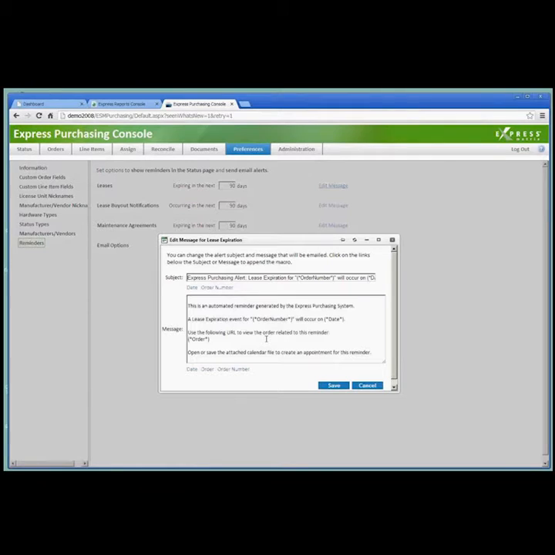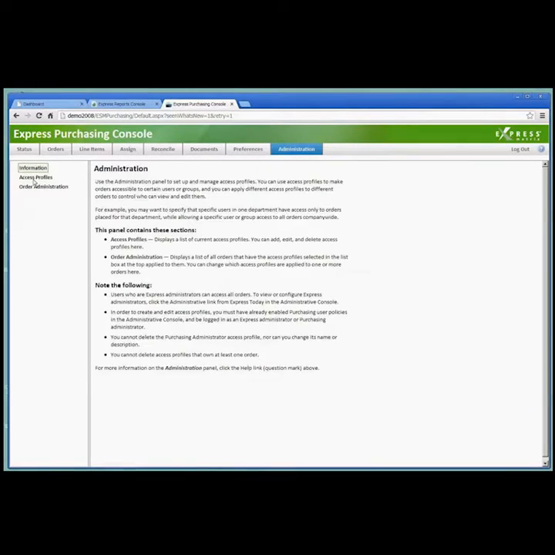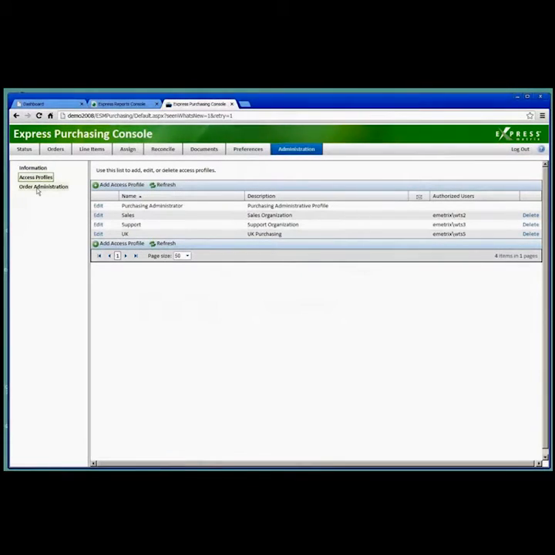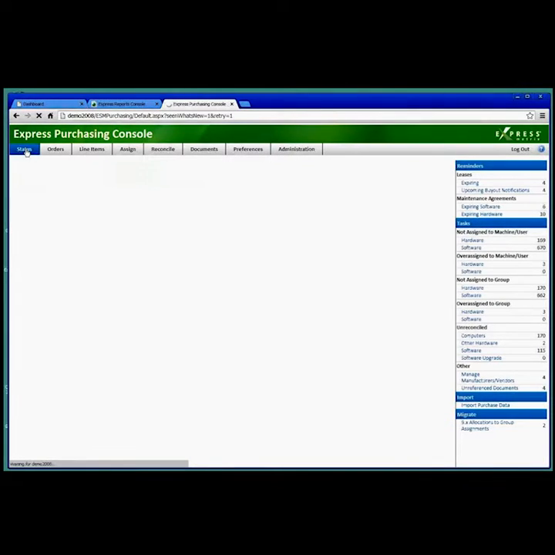So, you know, the process might be our purchasing interface notifies you via email that it's due, and you're busy, and you just say, well, I'll just reschedule it in Outlook using the calendar file. So you wouldn't have to come back into purchasing to reschedule it for 5 days out or the end of the week. So that's a nice feature to have. And then the administration tab is where we set up the access profiles. It's also where you set up the email notification addresses and information like that.